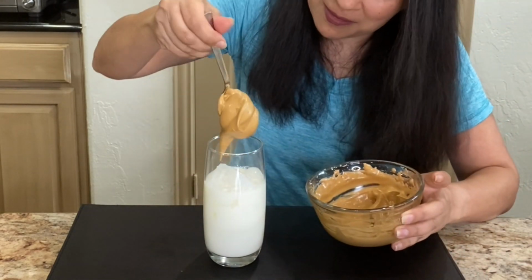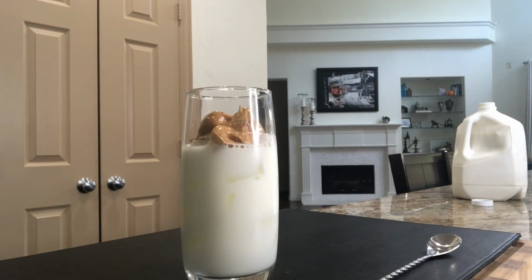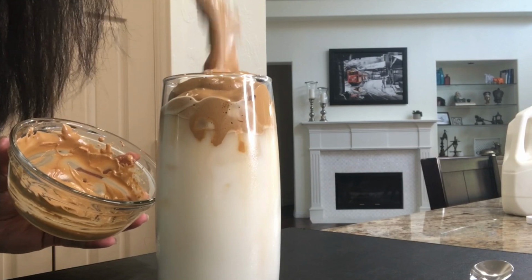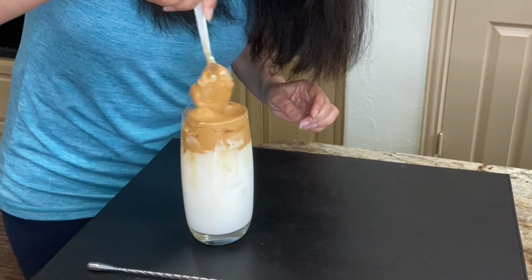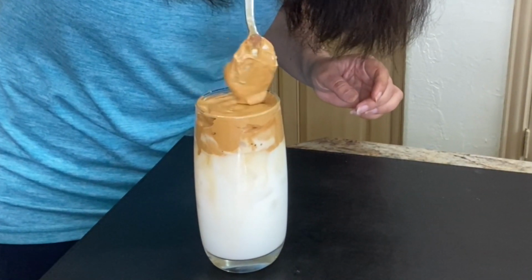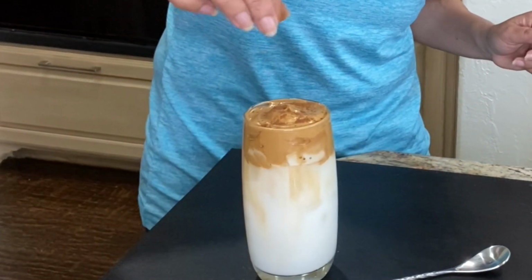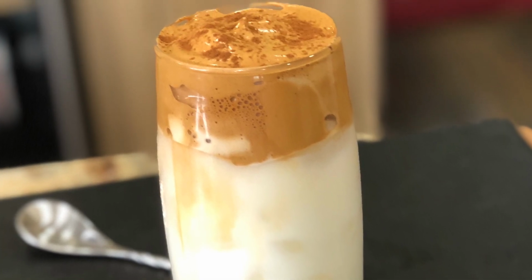To this, I'm going to put in the frothy mixture. And then I'm going to just level it out and decorate it the way I want to decorate it. Now if you like, you can sprinkle a little bit of cinnamon on it, or nutmeg, or chocolate chips. So my Dalgona coffee is ready. How gorgeous does that look?